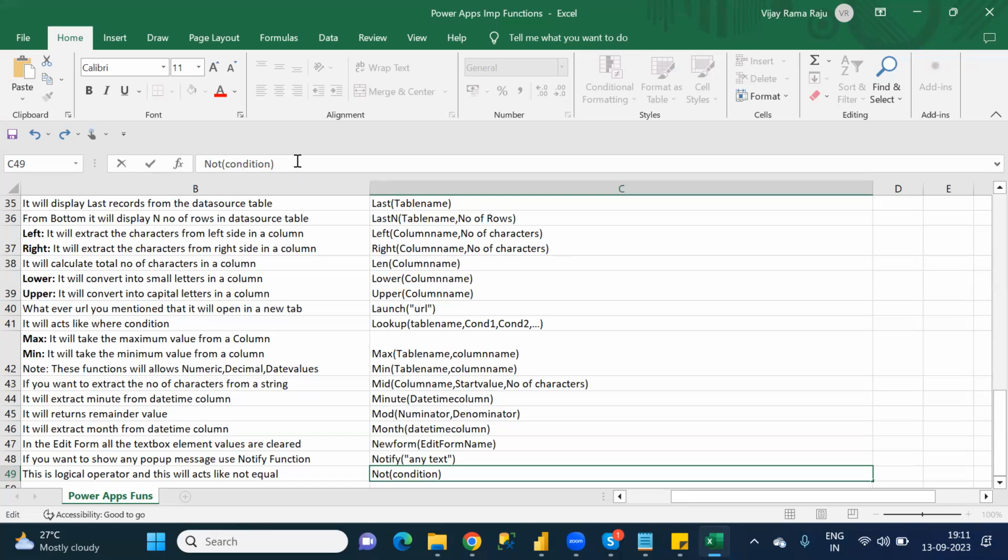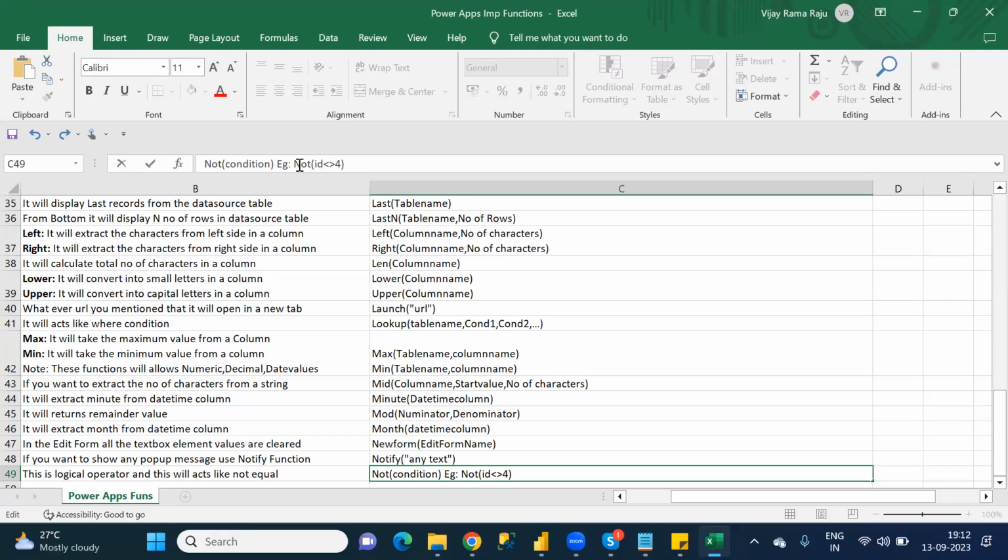Suppose I give ID not equal to 4 and apply the Not function.